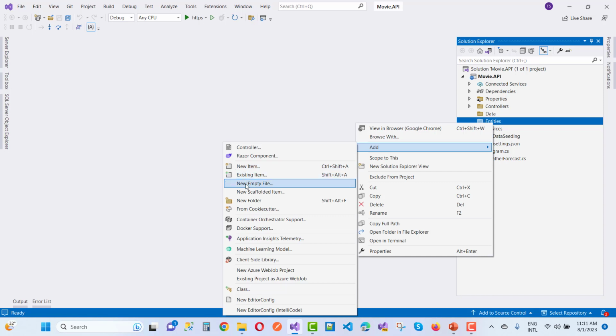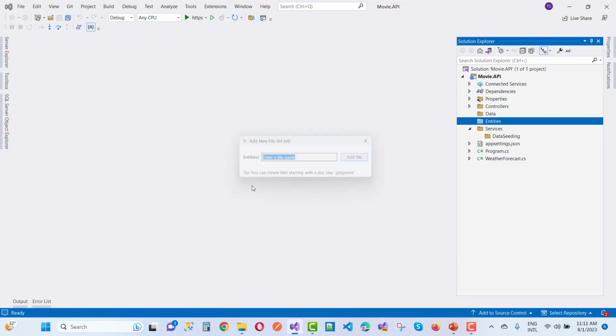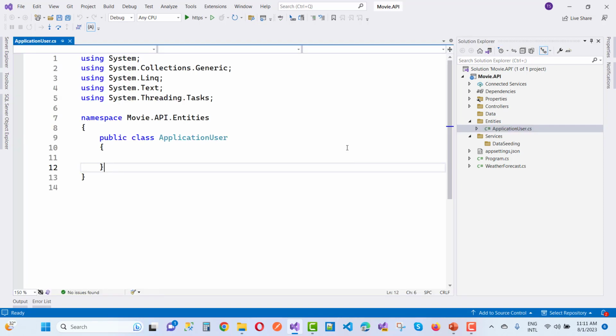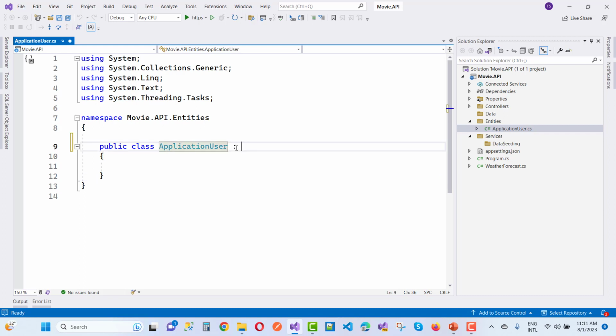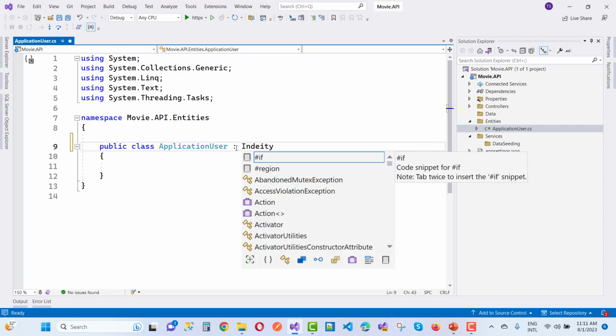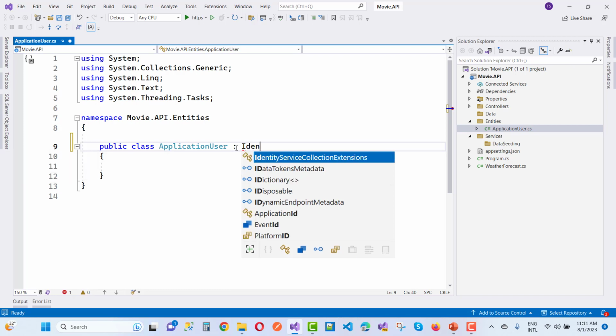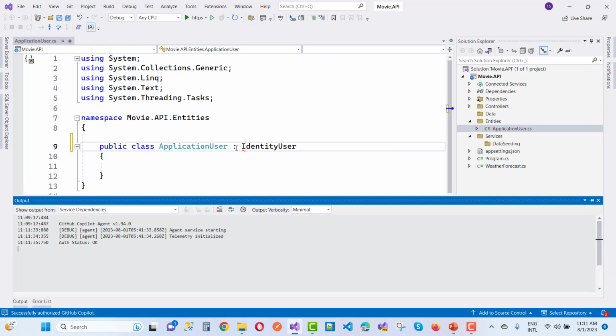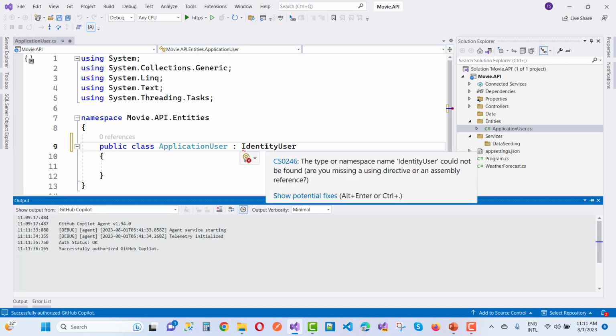So here we have a new empty file, that is ApplicationUser.cs. So here we have an ApplicationUser class, and that is inherited from the IdentityUser class. And you know that IdentityUser has lots of properties like ID, username, email, and more.